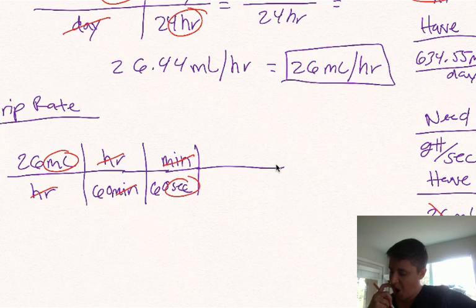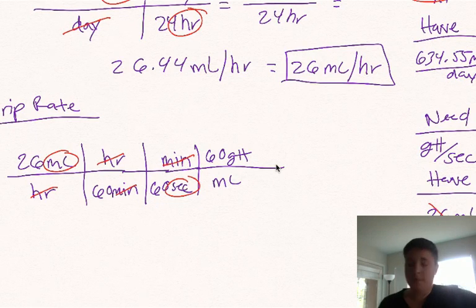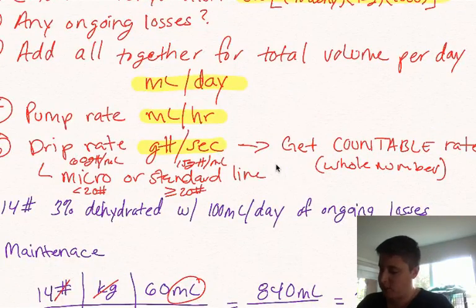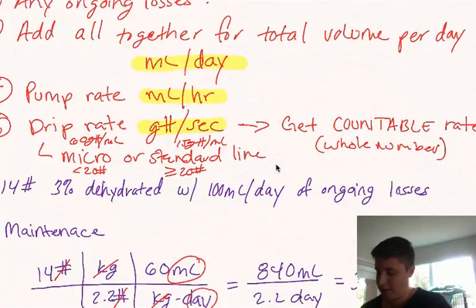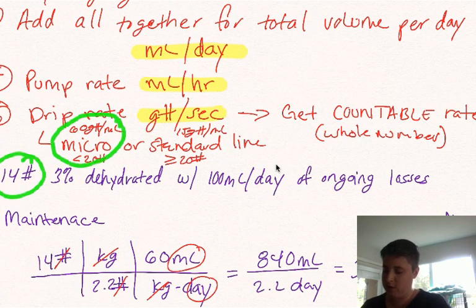And sorry, Miss Stephanie, it's either the 60 or the 15, is that correct? Or is it always the 60? It's weight dependent, right? So it depends on your patient. So right here, I would make sure I have that on a flashcard or notes, right? If the patient is under 20 pounds, I use a micro line, and a micro line is the 60 drops per milliliter. If the patient's greater than or equal to 20, I'm going to use a standard, and the standard is 15 drops. And this guy is 14 pounds, so I know I need to use a micro.